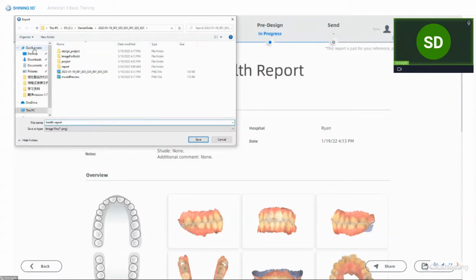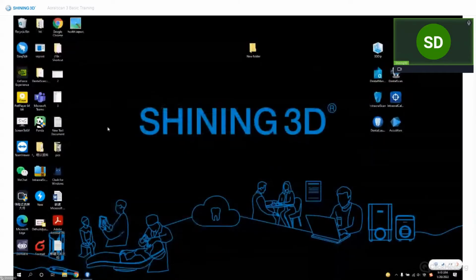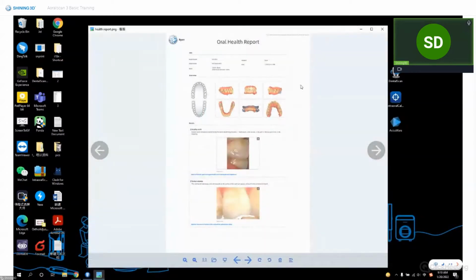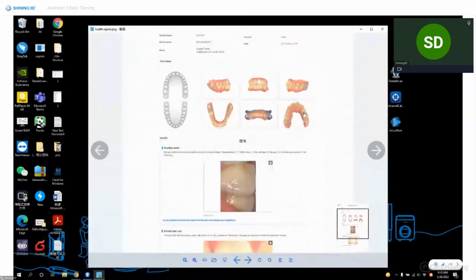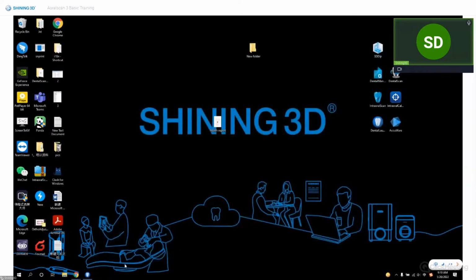It's here. So it will generate the health report locally. So that's it. That is for the health check report.